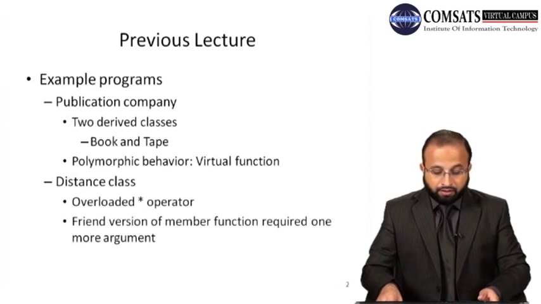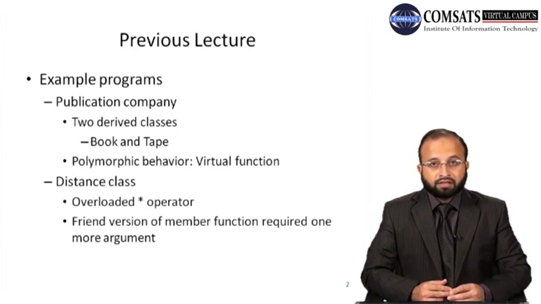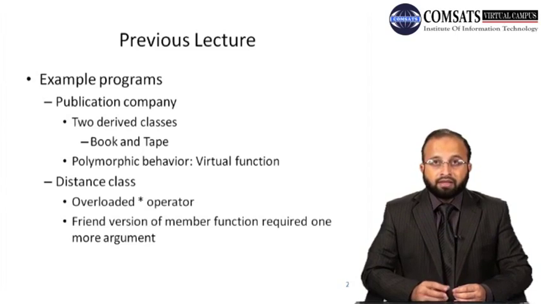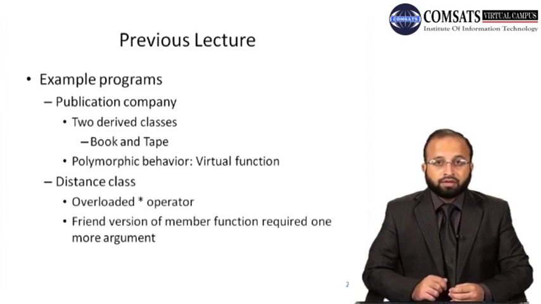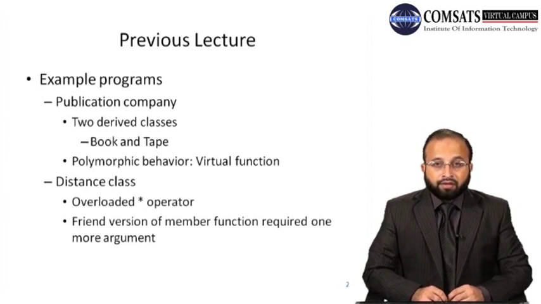So अब अगर इसका friend जो version है, if we look at the friend version of a member function, then a friend version of a member function requires one more argument as compared to the member function. So operator static function हमने लिखा to overload a static operator, and if we want to make that function a friend function of a class, then in that case that function should take two parameters, right? Because इसमें अब invoking object कोई भी नहीं रहेगा. Now when we make a friend function version of this operator static function, जो overloaded static operator है इसका हमने friend version लिख लिया है.